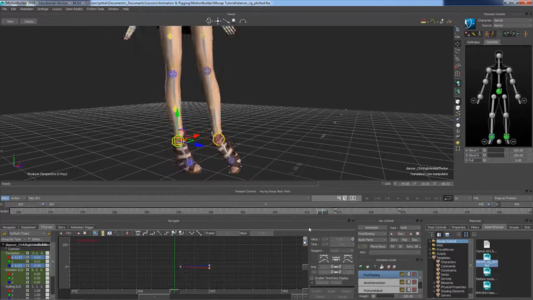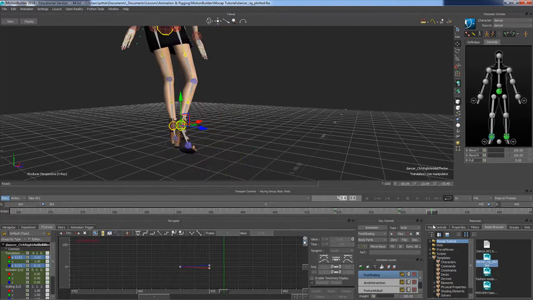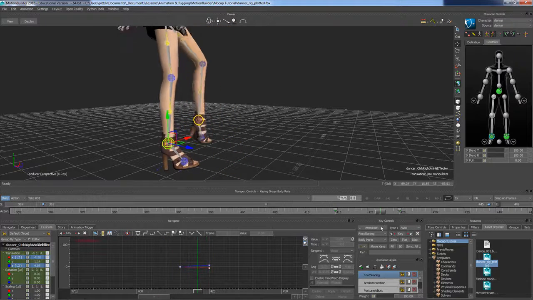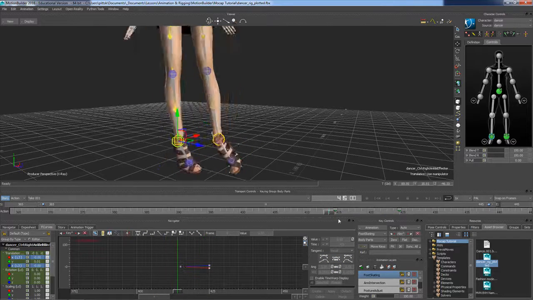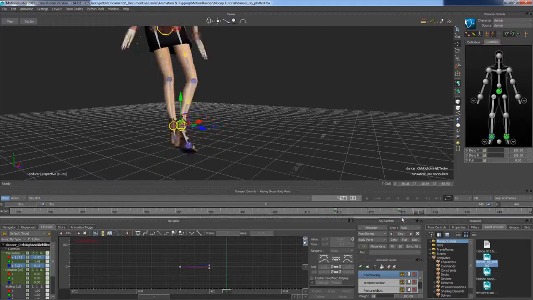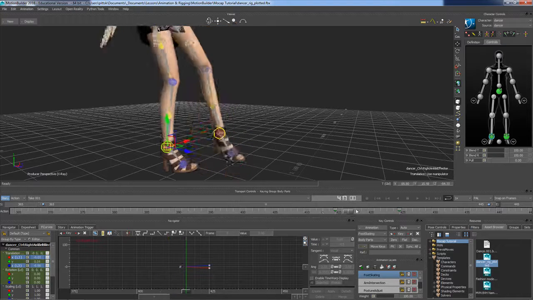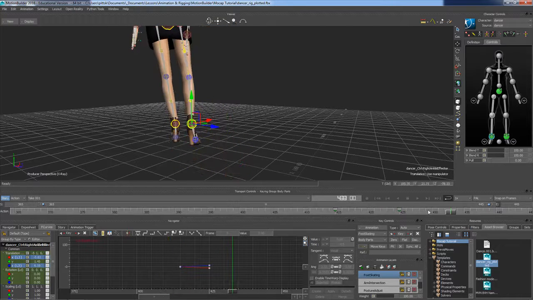There we go. You can see that straight away is a lot better. I'm just going to put these two to linear as well, so that they exactly cancel out the ones on the other layer, and see what that looks like. And that's how you correct foot skating.